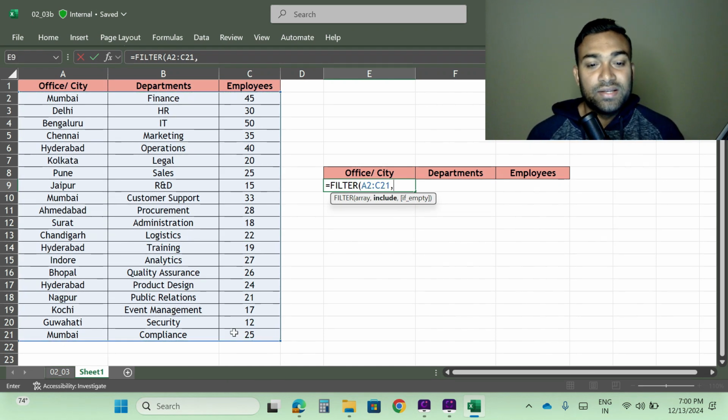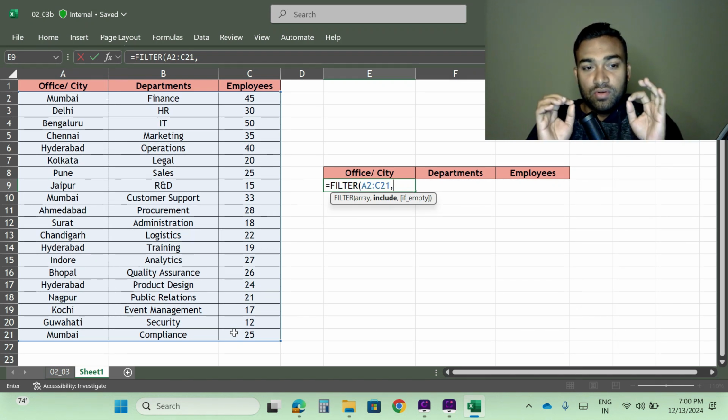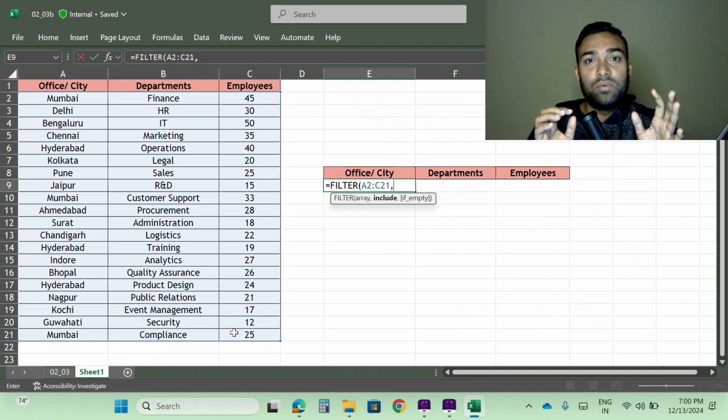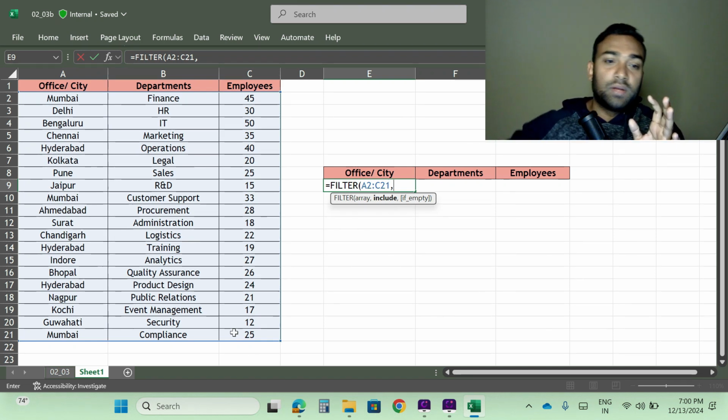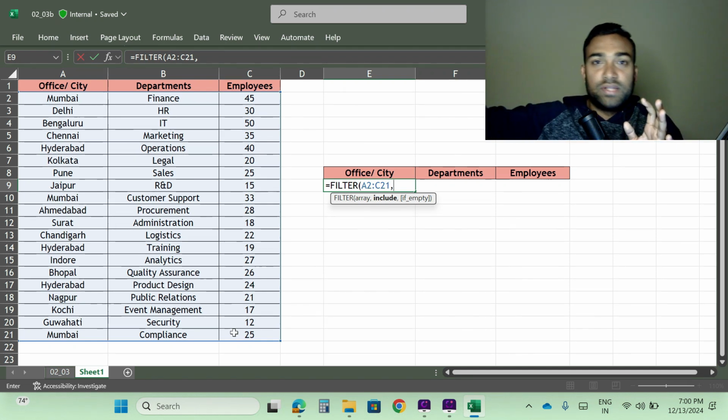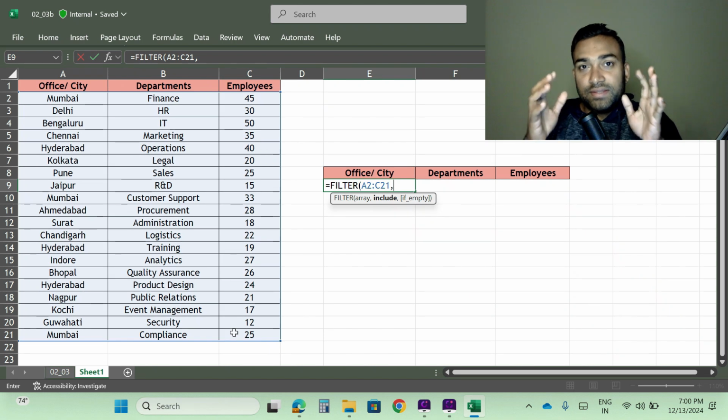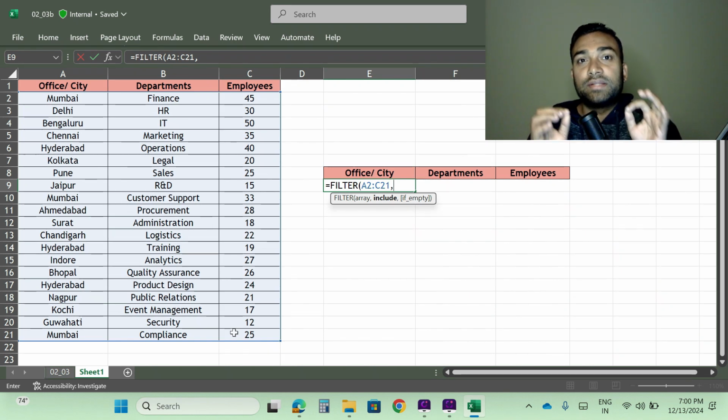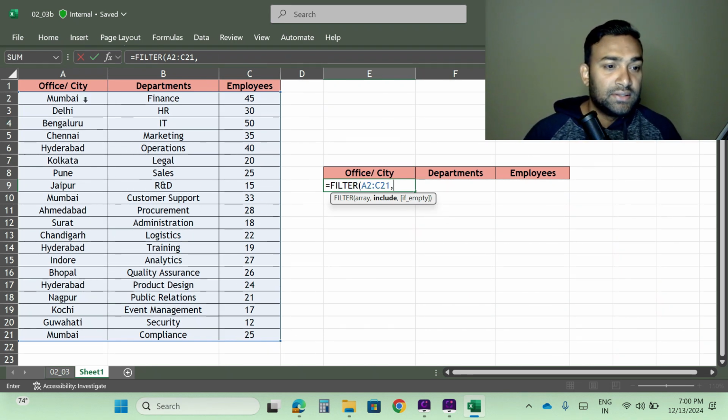Now it is asking for include. What does include mean? Suppose I want, city wise, how many departments and how many employees there are, all those things. So where is that city? My city is in this field, so I will provide the range here.